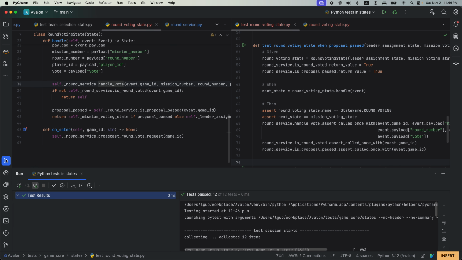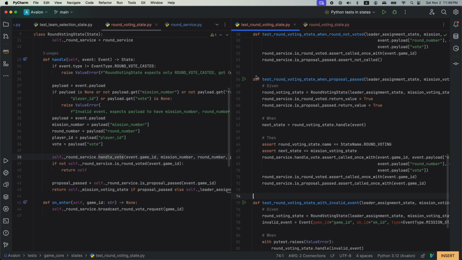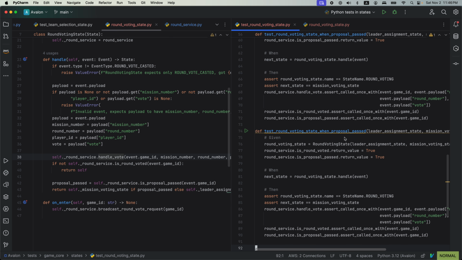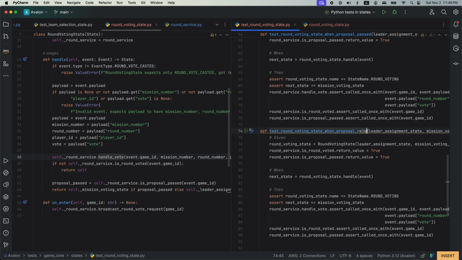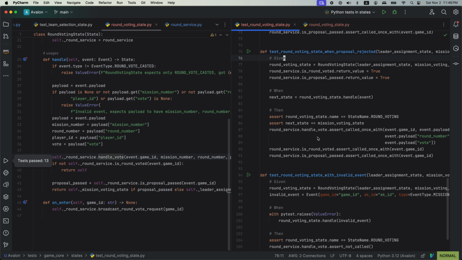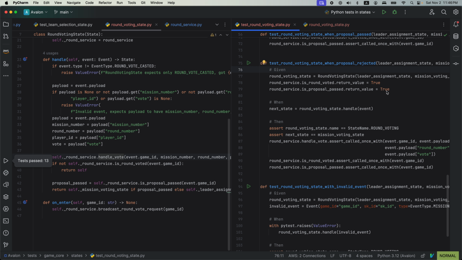So are the tests passing? Yes, they're passing. Okay, last but not least, let's test the case when the proposal is rejected. So now this passed, this is called false.